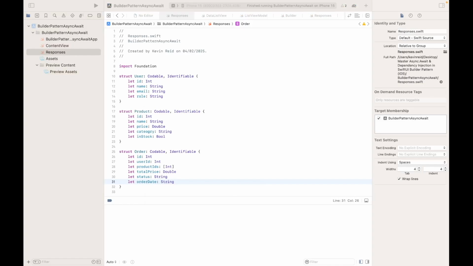Now we need to create an API response struct. The purpose of that struct is to hold an array of all of our other structs.